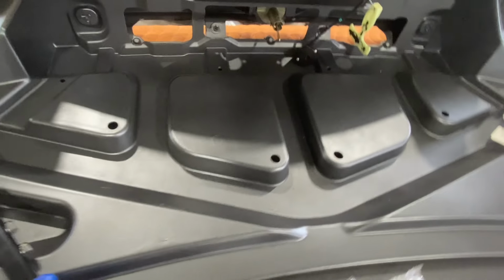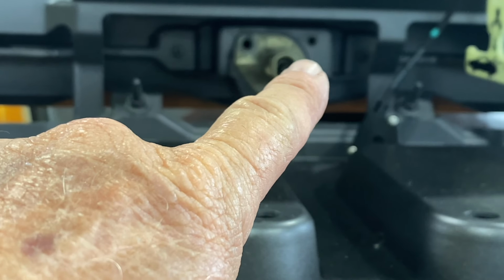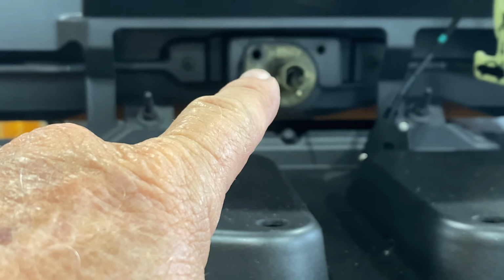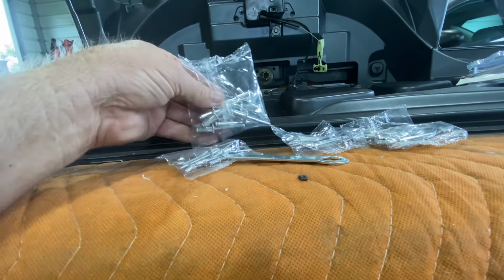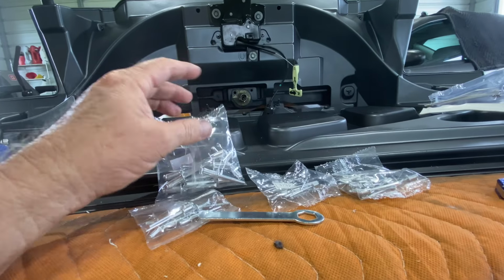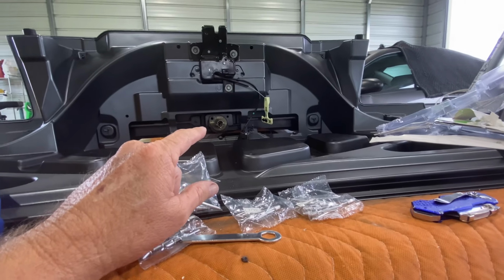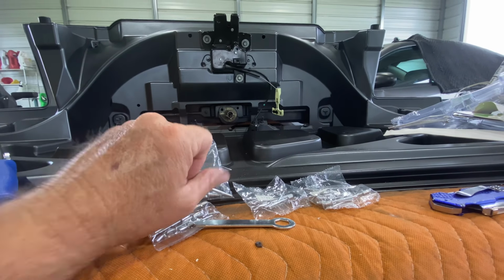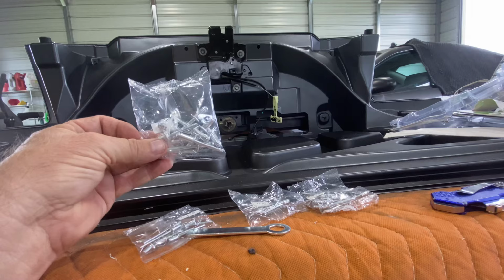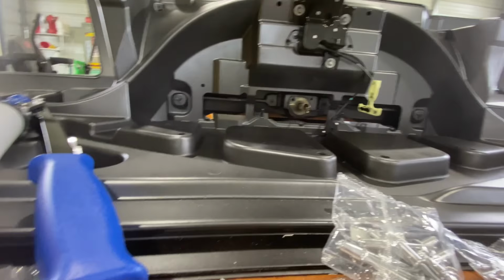So what we need to do is, the rivet that we drilled out is right there, and then I drilled one out that I didn't need to, so we're going to put both of those rivets back in, and that's what we bought the tool for. It's a 1/4 inch rivet that I took out of that lock tumbler. I had to take that tumbler out of another trunk that came off that car, and I want the same key to work. So in order to do that, I had to drill that rivet out and swap the tumblers in the trunk. Now we're going to get us a 1/4 inch rivet, because that's all that holds that in.